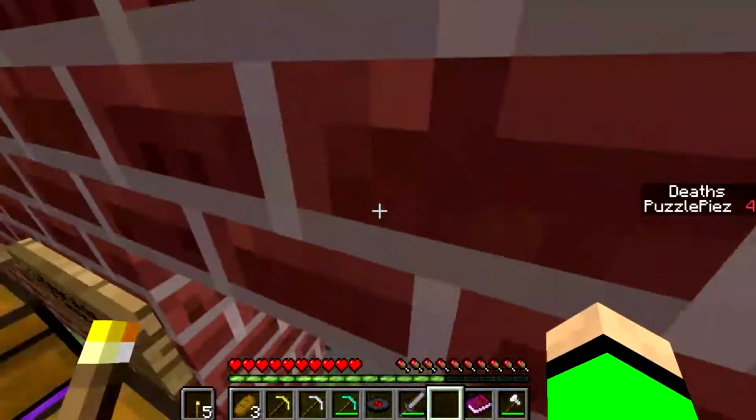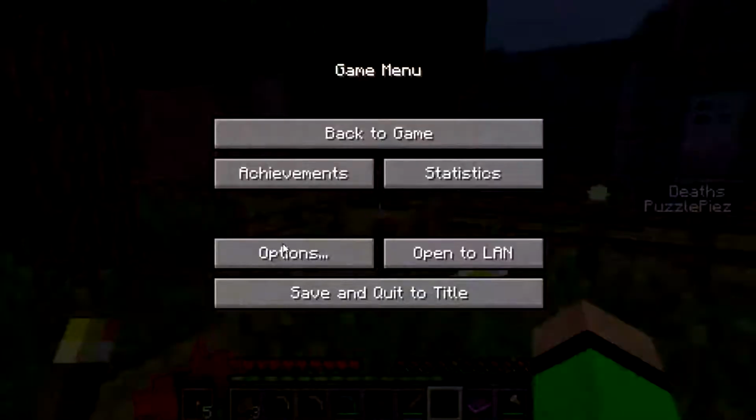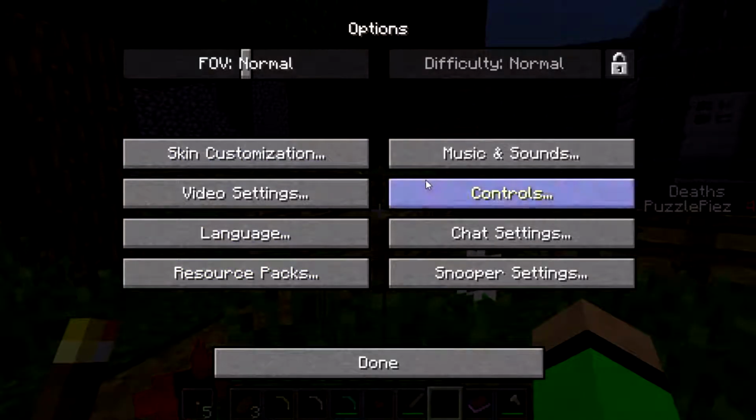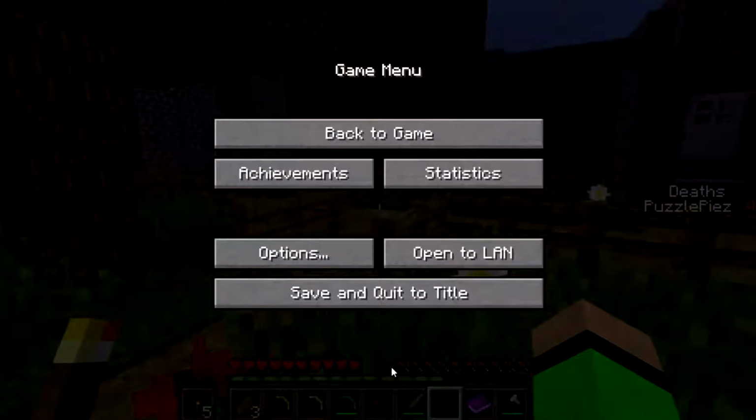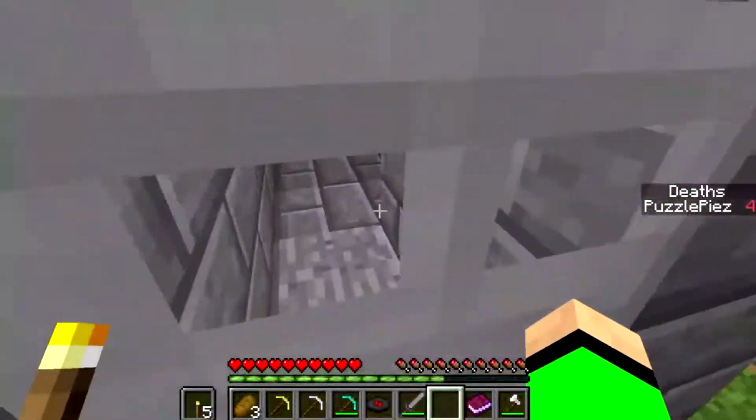And I'm stuck in the door. Stupid door. Get through the door. You know what? I'm gonna turn off auto jump. Is auto jump enabled? I can't remember. Yep, turn that off. I hate auto jump. Auto jump sucks.